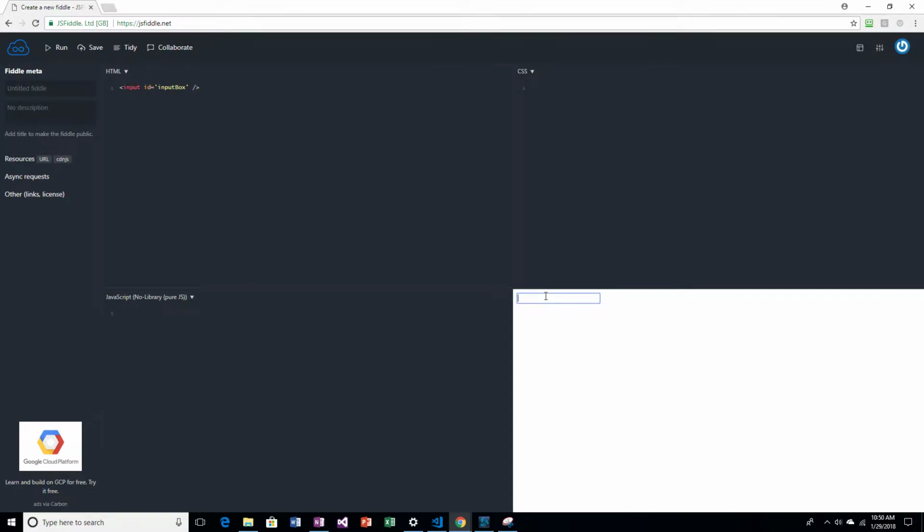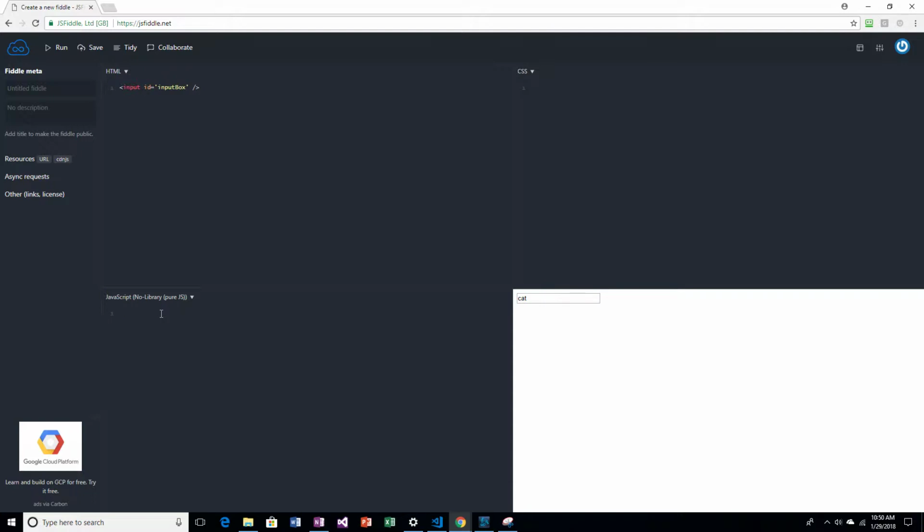So when I type cat, it'll search for cat. But I don't want to type C and have it search for C, and then A and have it search for CA, and then T. I just want it to wait till I'm done typing. So how do I do that? I'll show you. That's what debouncing is all about. It's kind of like, hold on, don't execute anything until I'm done with what I'm trying to do.